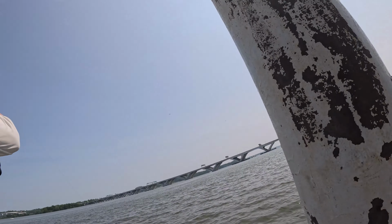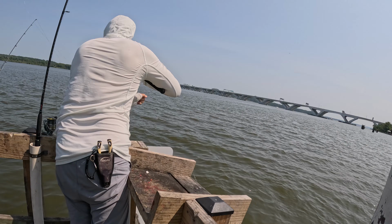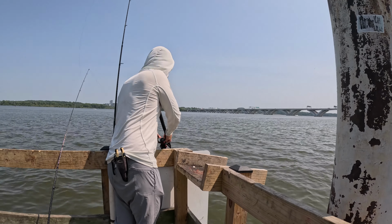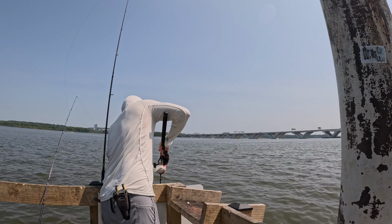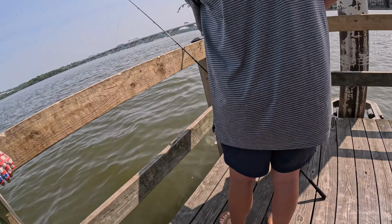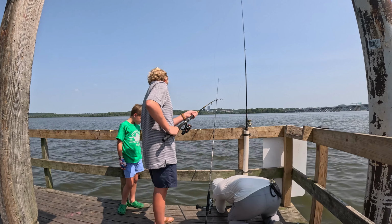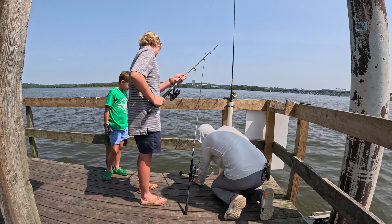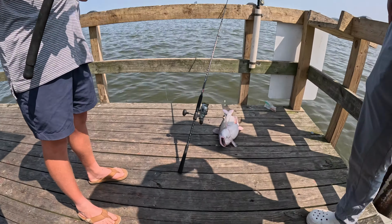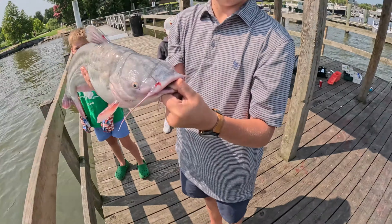Hey, can you hold this for a second? Yeah. Do you mind if you can see the picture? I should take a picture of that. That's my personal best right there. Let me yank it towards you. Alright. Can we all take a picture of it? Somebody hold this. Just don't put your fingers on the lens, alright? That's my personal best right there. Wait, can we take a picture with him? Yeah, he's massive. Yeah, he's big. The release. Go ahead.